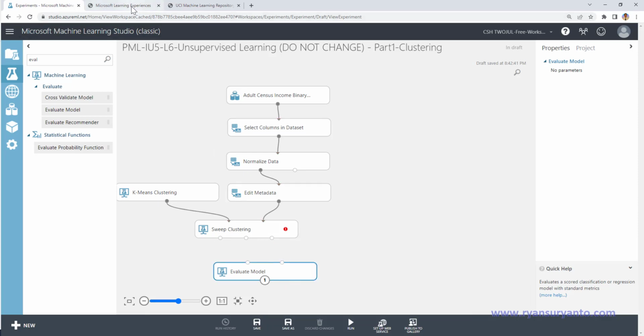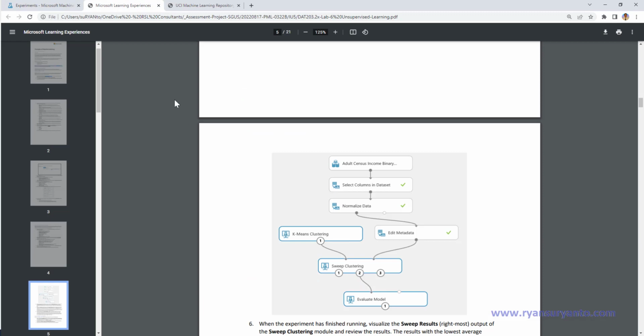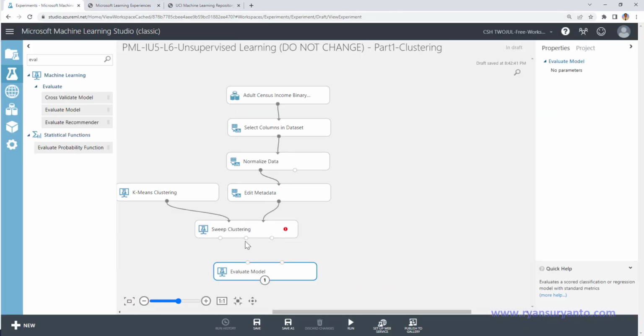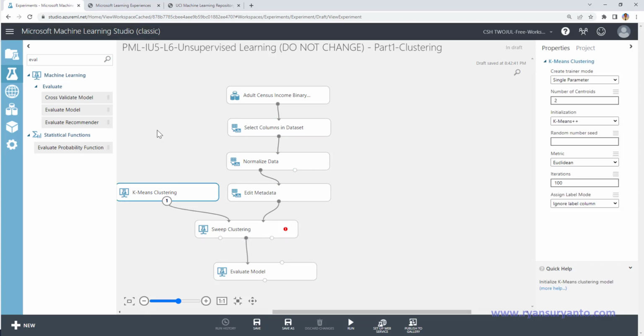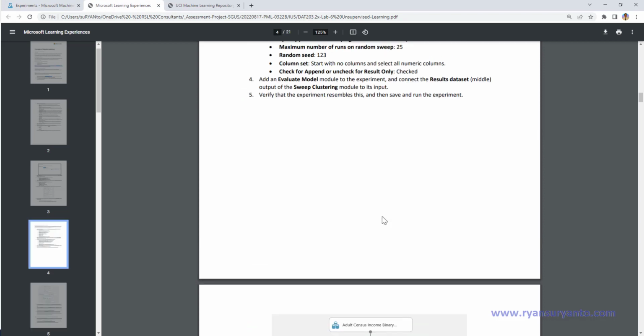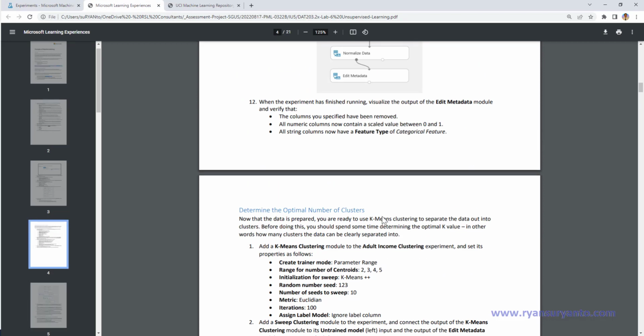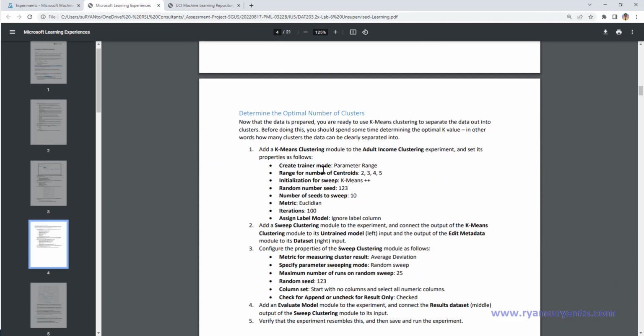Okay, let's look at the second output. Let's configure. In the k-means clustering, we follow the setting. Parameter range 2, 3, 4, 5.